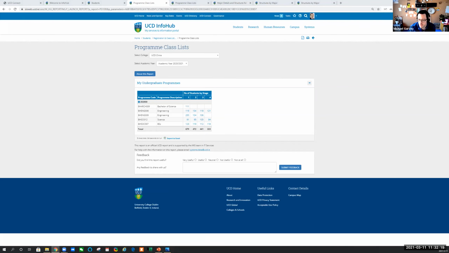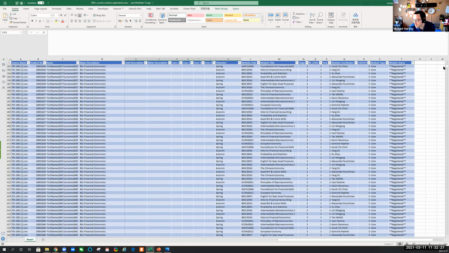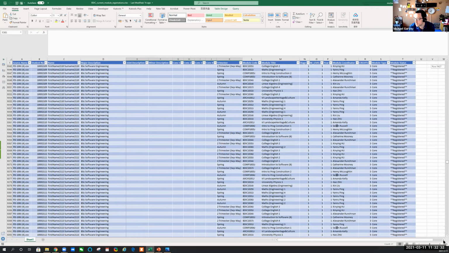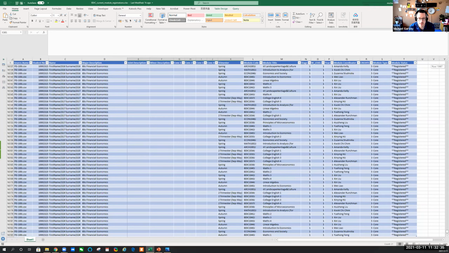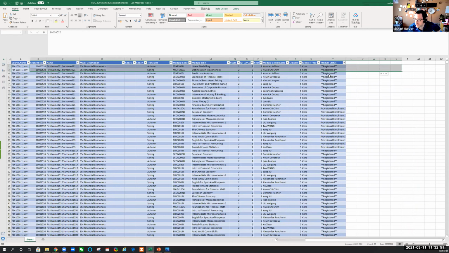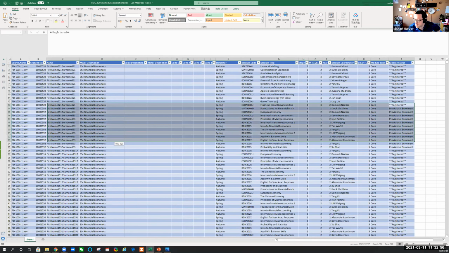But I think, now let me see, what have I done here? Yeah. The last set of information I showed you had about 1,500 rows. This one has about 16,000 rows because it's every module registration in BDIC. Now this is really good information as well. It's different information. You can see here, I know that this student is registered to these modules. I know this student here, well, they haven't confirmed their attendance yet.